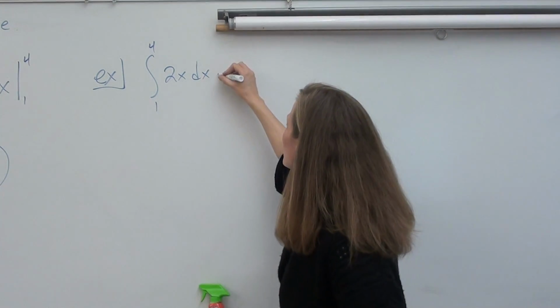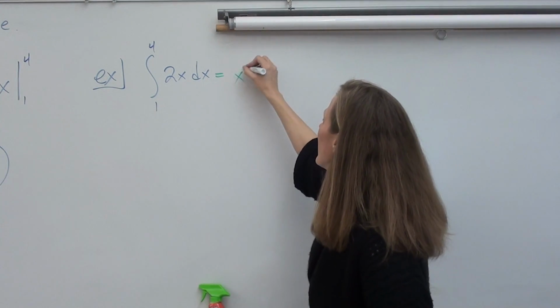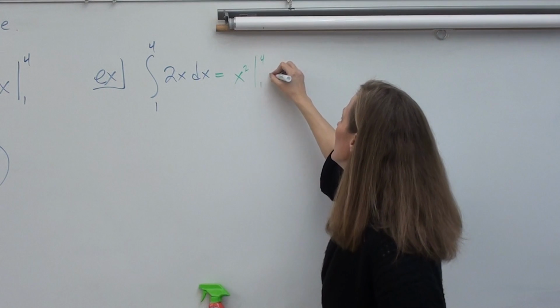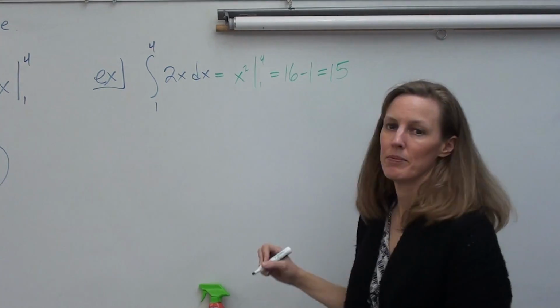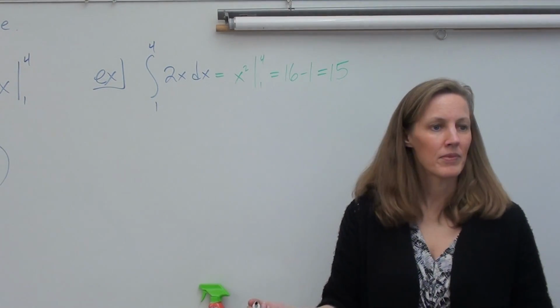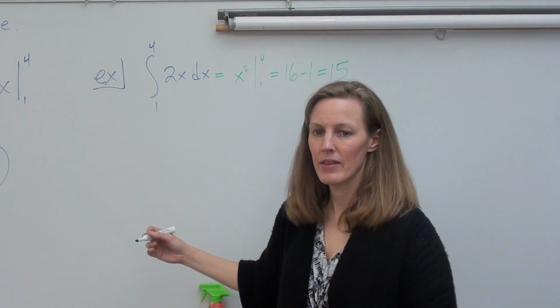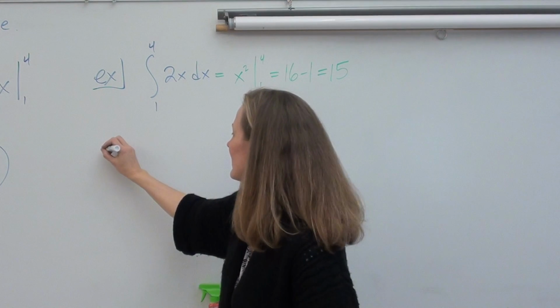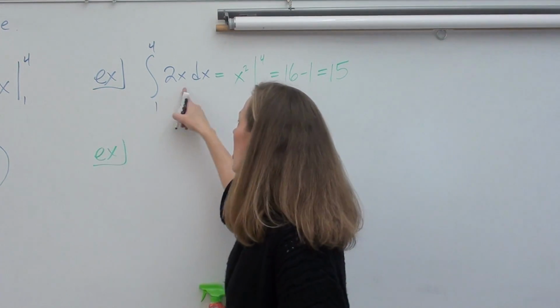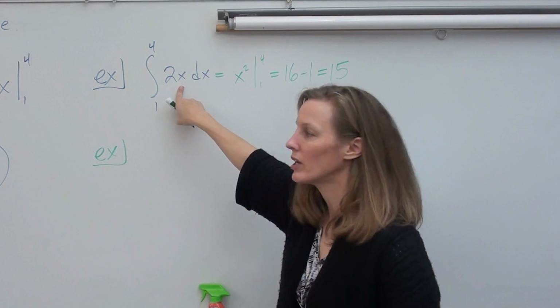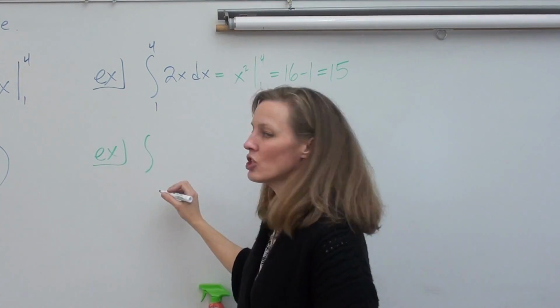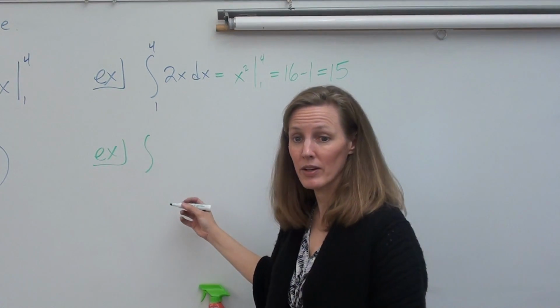Okay, so what's your antiderivative? X squared. X squared from 1 to 4, so you get 16 minus 1, or 15. Everyone get 15? Okay. Is that how all the tests will be? Yes, that's exactly it. Really, this is the only function we ever use this semester, and we just change the numbers. Right? Okay, so as a matter of fact, let's change the numbers right now, just for fun, okay?